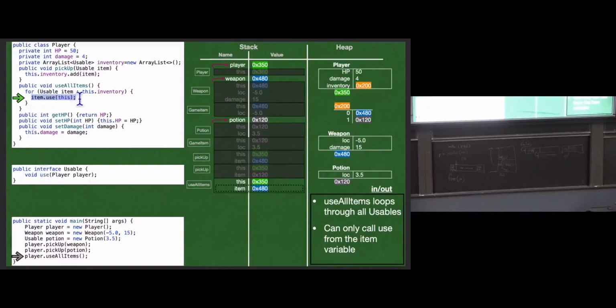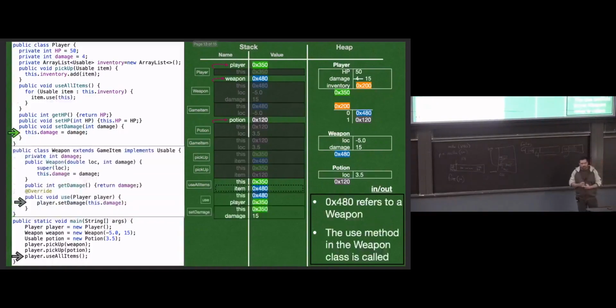But what happens when the use method is actually called? This is the other half of the point. Variable type determines what we can do, but what actually is done is going to depend on the type of the object. Always, always, always depends on the type of the object on the heap.